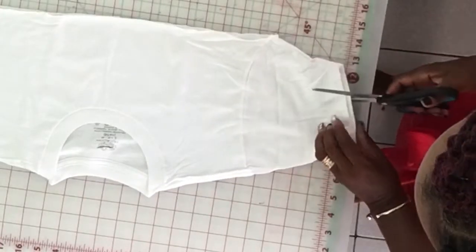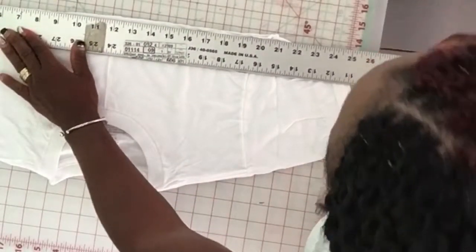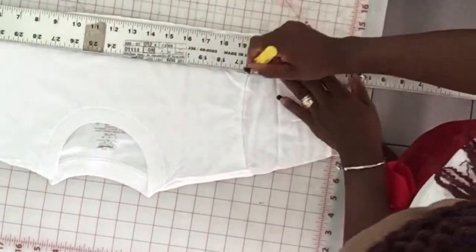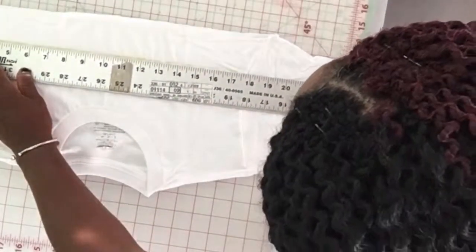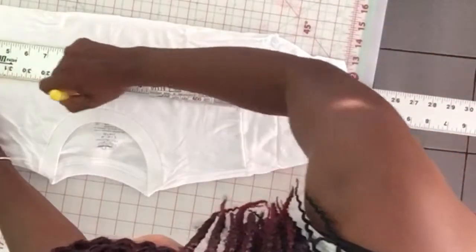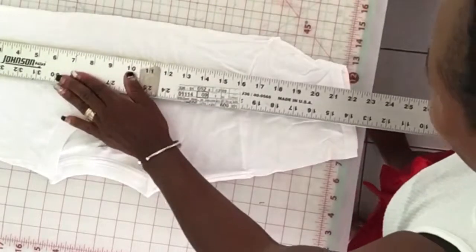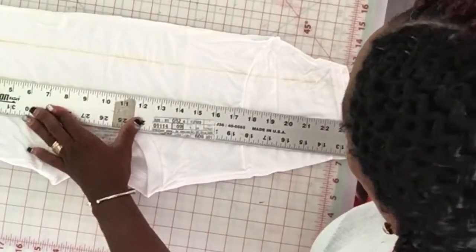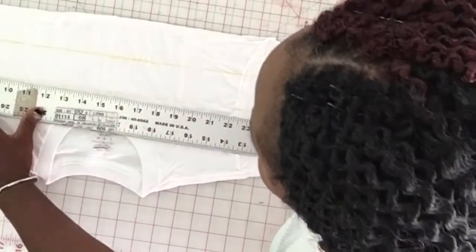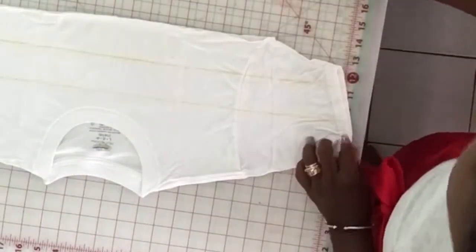I'm going to cut this like this. I'm just eyeballing, or if you want, you can measure. I need like a 2 inch piece. So let's say you just measure. My ruler is 2 inches, so I'm measuring 2 inches wide. I need 2 inches wide, and I need 2 of this or 3 of this. So I'm going to measure out 2 inches like that, and I'm going to cut. I need to cut here.